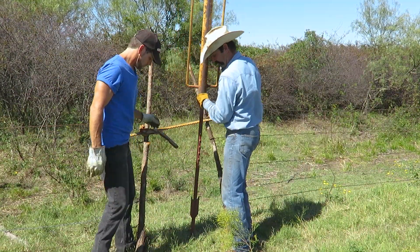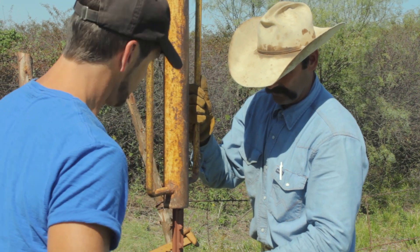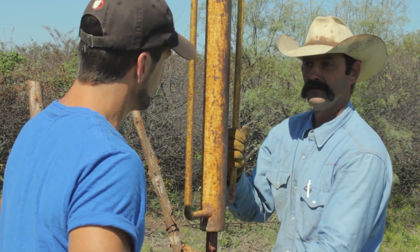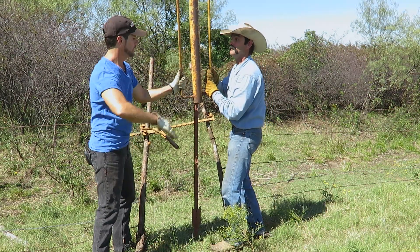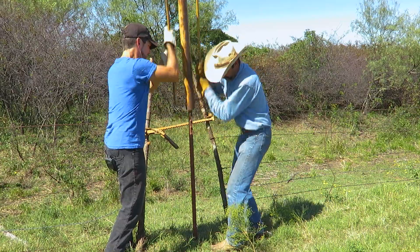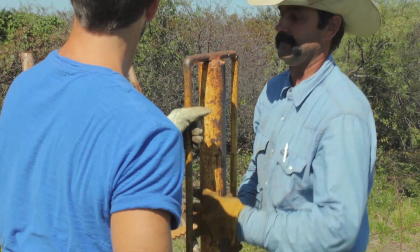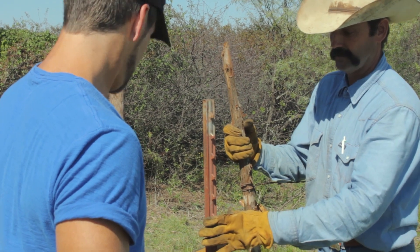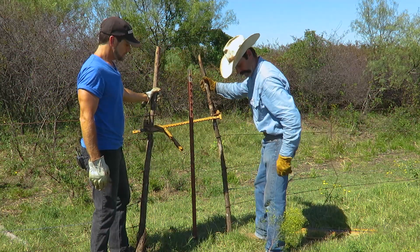That right here is where we need our fence to pull to. The neat thing about it is the post is going to go down whether you hold it or not. I've done this before — I've put my hand there and come down and actually hit my hand. But if you take this big stout arm and put this hand right here, you could lift up. We've got it going on. So how high do we want this? About that high — that's right where we want it. We've got that pretty snug. This has basically just been holding our gate together for us, and that kind of lets us know where we need it.